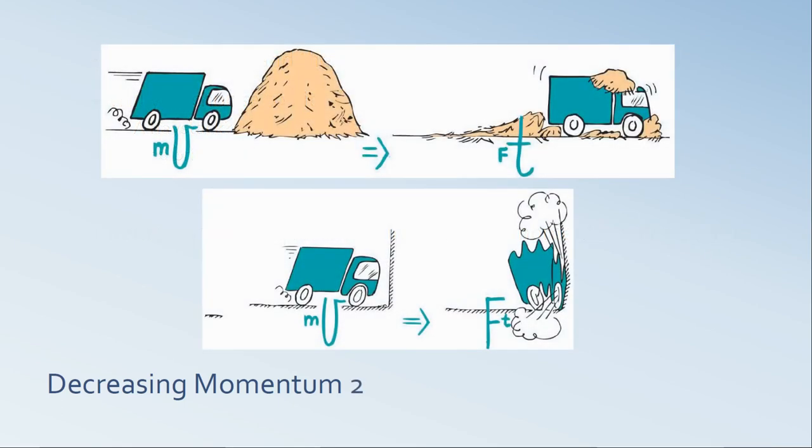So if we look at this diagram, we can see we have the same momentum, okay, in both pictures. When we hit the haystack, we have increased the time, so the force of our impulse is going to be really small. Okay. So as we hit the haystack, it takes us a long time. That force is absorbed by the haystack over a long period of time. So it's going to be a small force over a long period of time. But when we smack that brick wall, all of our force is imparted in a very short period of time, like a millisecond. So the force is very great.